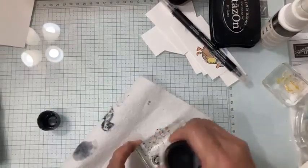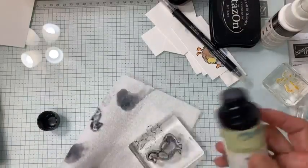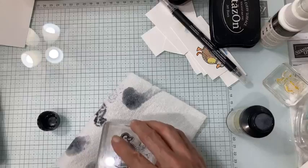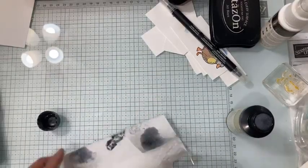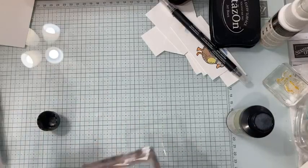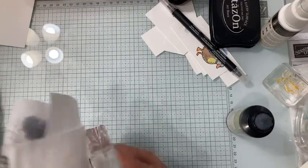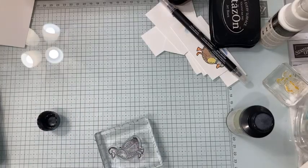It does not take a lot, and you do want to be mindful. When we first came out with photopolymer stamps, it was not even recommended that you use StazOn with them. So I think the moral of the story is it's a very powerful cleanser, so you just don't want it to sit on there.